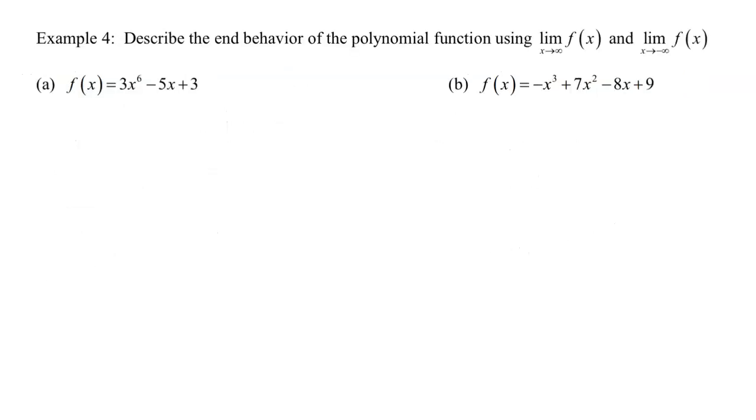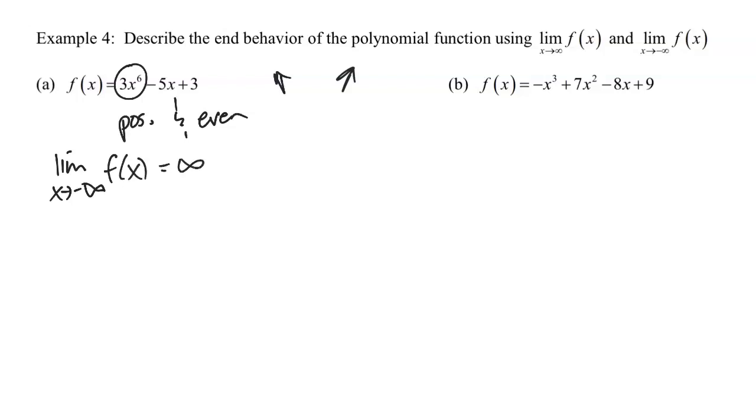All right, one more time in example 4, so hopefully you're getting the hang of this. In letter A, we've got a leading term that has a positive lead coefficient and an even exponent, and so just like letter B of example 3, this is going to be up and up on our ends, and so therefore both of my end behavior limits are going to equal positive infinity. And make sure that you're getting good at writing these limit statements. For some reason, that's one thing that students maybe tend to struggle with just a little bit, and so if you're having trouble understanding how exactly these need to be written, please let me know and I'll be happy to help.